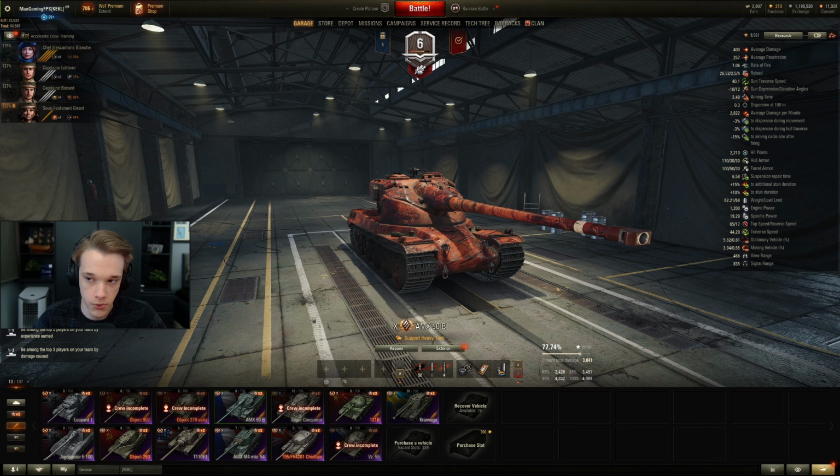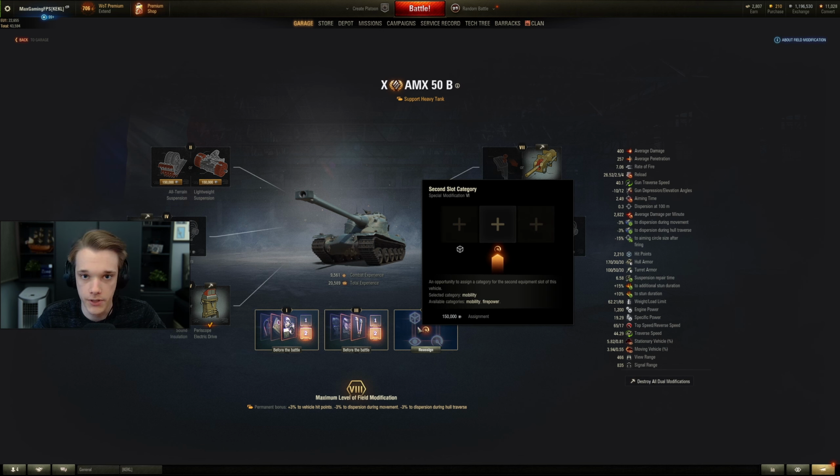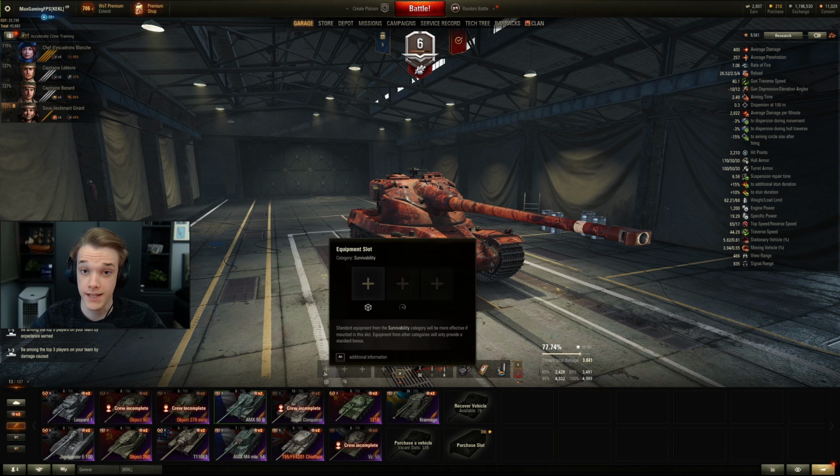This is to do with field mods, which you can access on the top right. Once you're in here, you will see that you can assign the field mod down here. You do need to get up to tier 6 on the field mods, so this is only available for tier 8 to tier 10 vehicles. Depending on the class, it is going to vary on what you can choose. For heavy tanks, you will be able to choose between mobility and firepower, and this second slot provides exactly the same bonuses as if it was in the first slot.